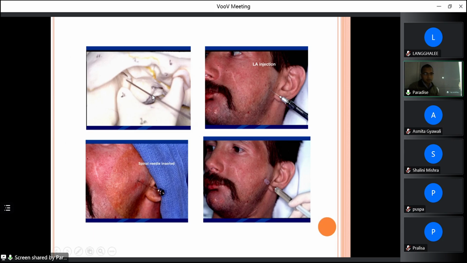So this is the area you have to approach, just below the sigmoid notch through the masseter muscle, just anterior to the TMJ area. Once the pterygoid plate is hit, you have to change your direction anteriorly and superiorly, and you have to reach the foramen ovale. While giving the extraoral block for mandibular nerve block, you have to use a spinal needle, not those common cartridge or disposable syringes, because those needles are small. You can't penetrate through this area, and chances of breakage are also high. So you have to use the spinal needle. The spinal needle is long and strong enough; it will not break.